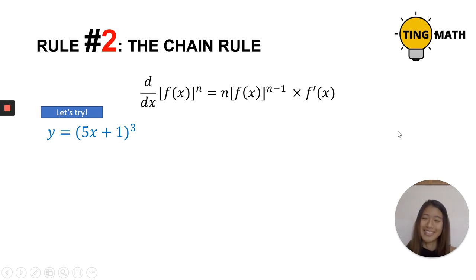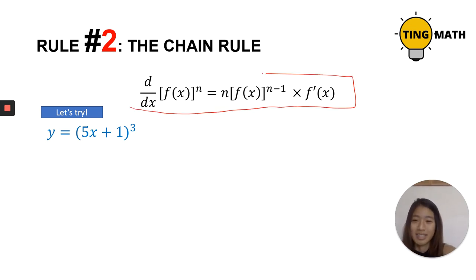So an easy way to understand it, I know this looks really complicated. But what it means is, we look at the inside bracket. We're going to look at this whole bracket as a whole term, maybe an apple. And then we are going to differentiate this apple cube and then differentiate the inside and multiply them together. Let's try.